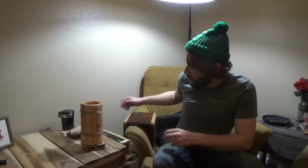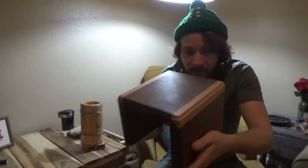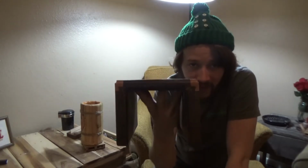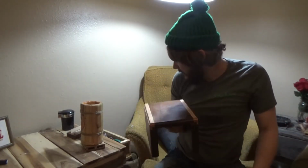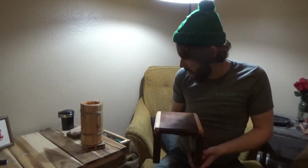Hey, I'm Caleb with Means Woodshop, and I would like you to join me today making this little sofa arm table. It's a really easy project to make, easily customizable to fit your needs for your sofa, your chair, whatever you want to use it for. Really, it just makes life a little bit easier, especially for you lazy folks out there like me. Or maybe you don't like TV trays, you know? Who am I to judge? Let's check out how to make it together.